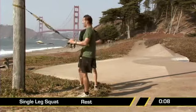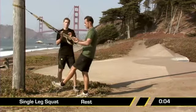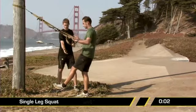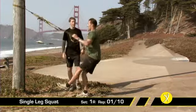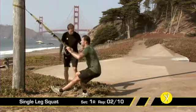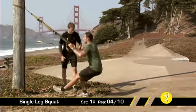So we're up in about 5 seconds, leaning back against it. As light a grip as you can have on the handles. That other leg is in front. We'll start on our right leg. Away we go. Straight down, straight up. Good depth. Go a little bit slower if you can. Really get into the bottom. You want to really engage that glute and hamstring. Extend out of the bottom.